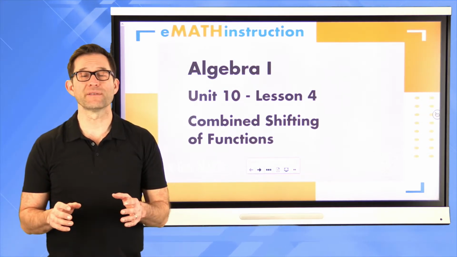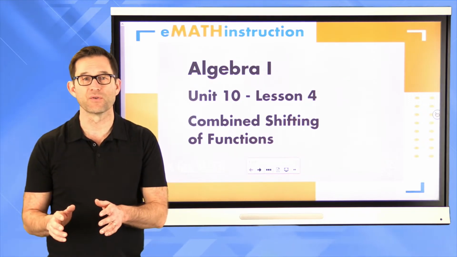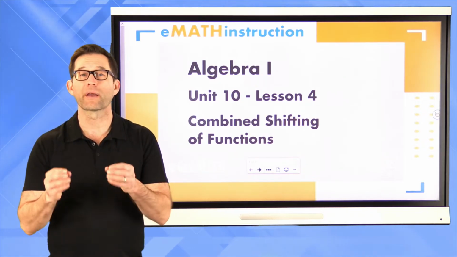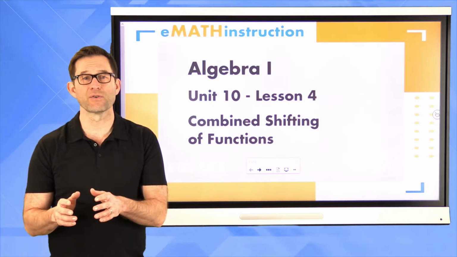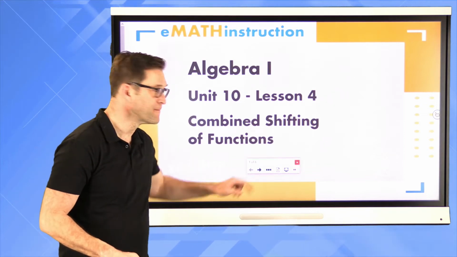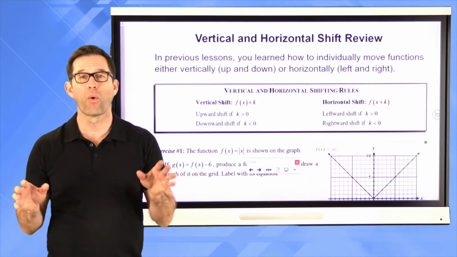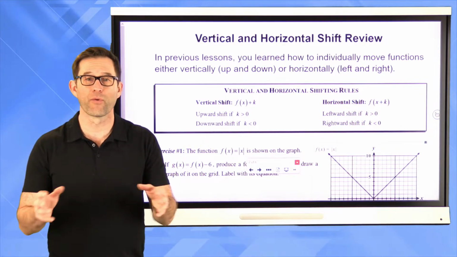Now in the last couple of lessons we looked at both vertical shifting of functions and horizontal shifting of functions. And it's only natural to try to combine them both so that we can make more interesting and complex functions based on our parent functions. So let's get right into it and talk a little bit about vertical and horizontal shifting. And we want to, of course, review these two before we combine them.